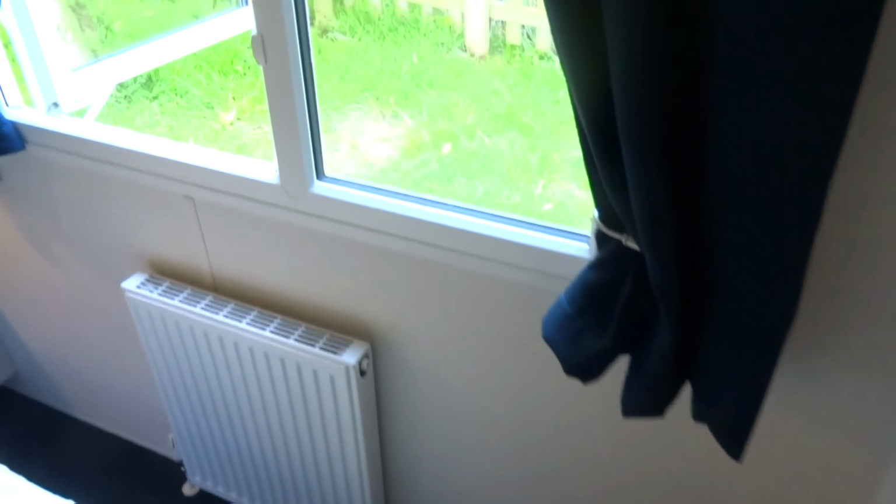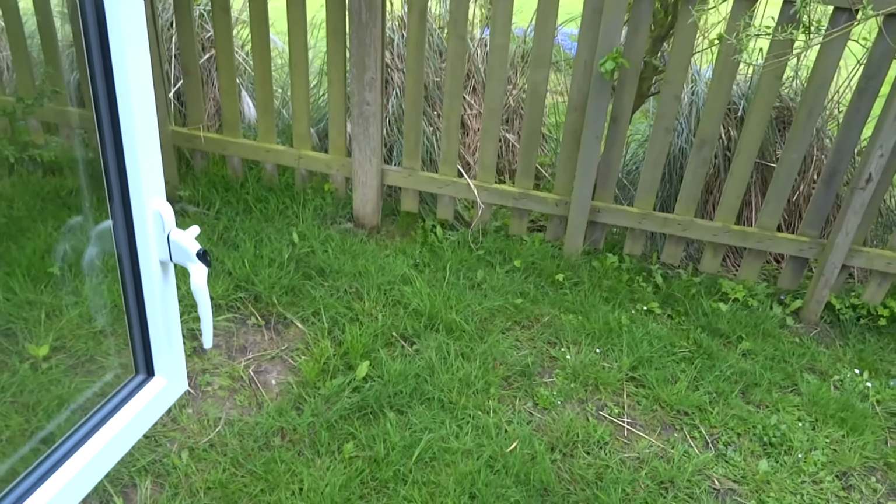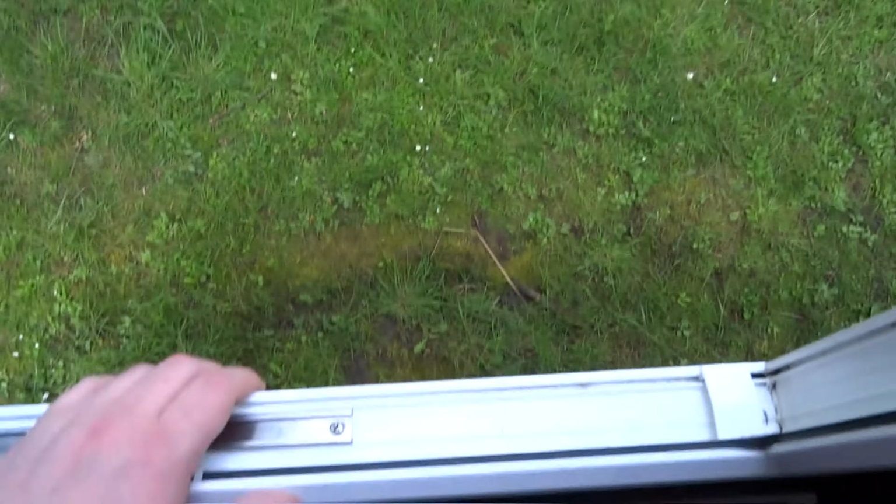And then in here, you have a wardrobe. So shoes can go down there, hanging clothes on here, and a shelf up at the top. But it's actually that big, we can fit the suitcases in here. And at the back there, you have your little fuse box. When you close the door, you have a mirror. And actually, it's a fairly decent sized little vanity area. I know in the two bedroom model, you do actually have a full desk and everything, but this one you just have to sort of deal with. And then out at the back of the van, you have a means of escape window, which basically means if the van's on fire, you climb out of here.